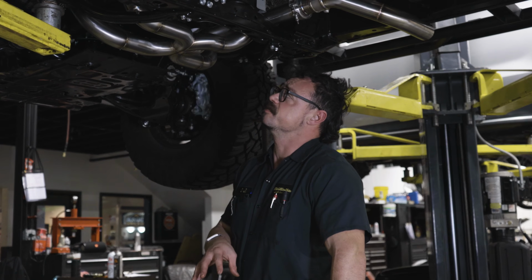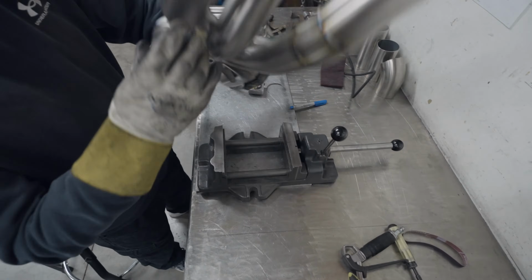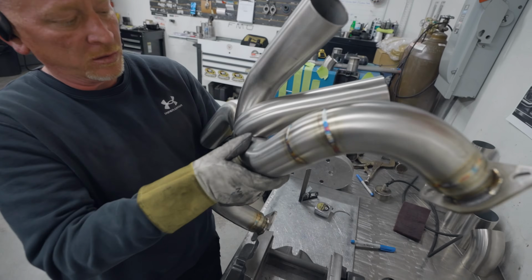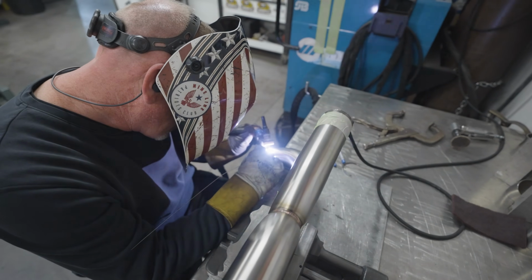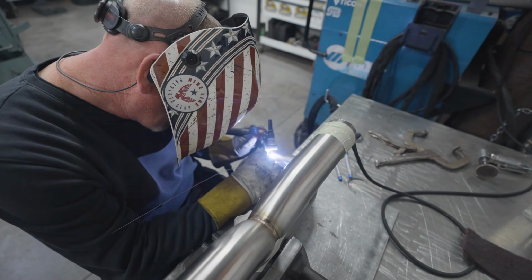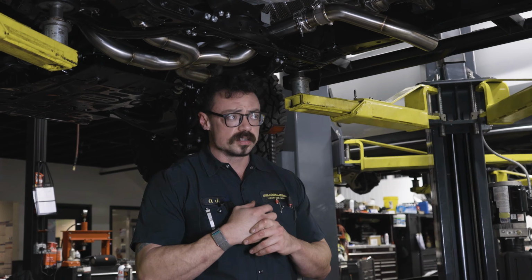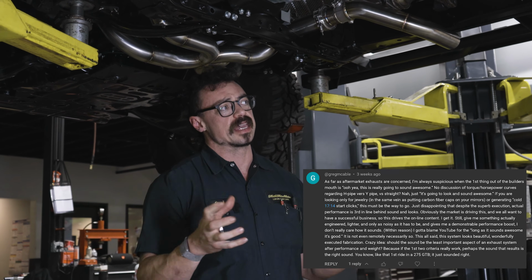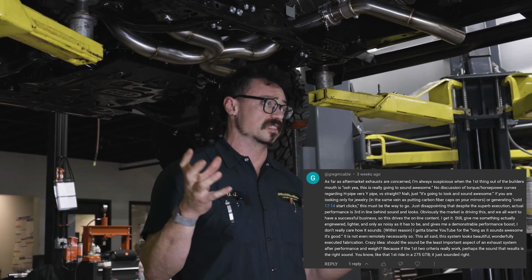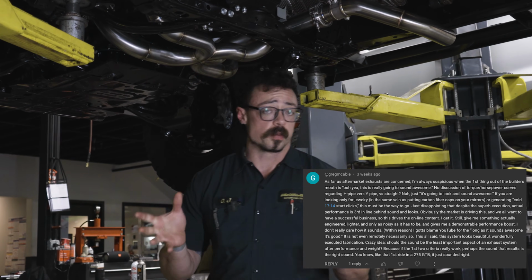We've kind of designed this thing I'm going to call a star pipe as opposed to an X pipe. And when looking at it, it's quite complex, and it was more than a little difficult to make, which brings up the question, why do something like this? Which also brings me back to a comment I saw a few weeks back about making an exhaust to sound good, and why not just build it for performance strictly?